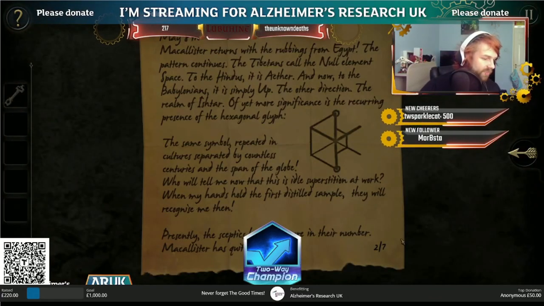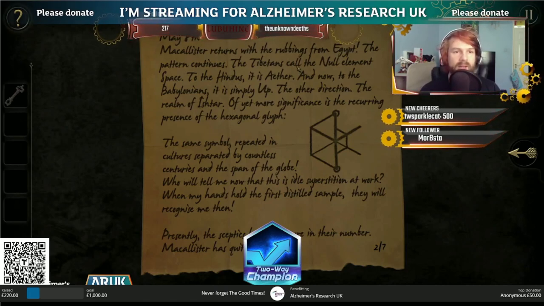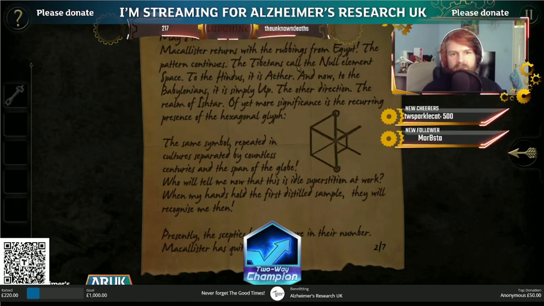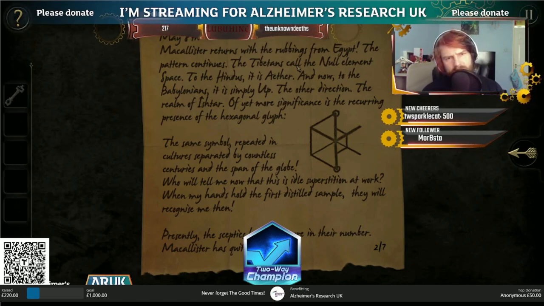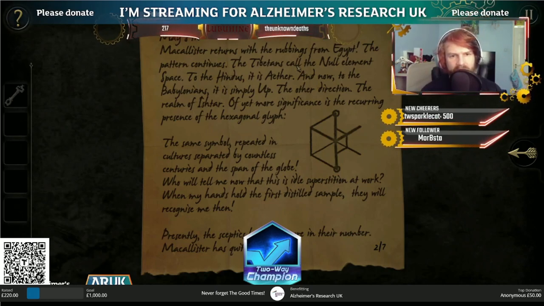The second of seven, huh? May 8th. McAllister returns with the robbings from Egypt. The pattern continues. The Tibetans call the null element space. To the Hindus, it is aether.